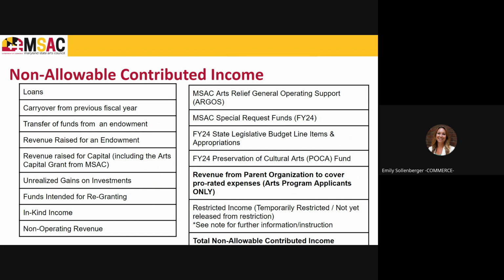When it comes to revenue from parent support, if you are getting funding directly from that higher ed institution or another body that is overseeing your arts-based programming, if you receive direct revenue from that organization to conduct your operating in those arts-based programs, that's considered parent support. So this is also non-allowable.